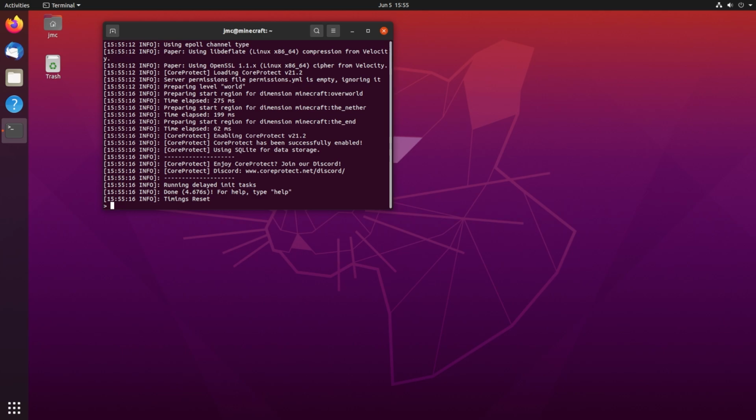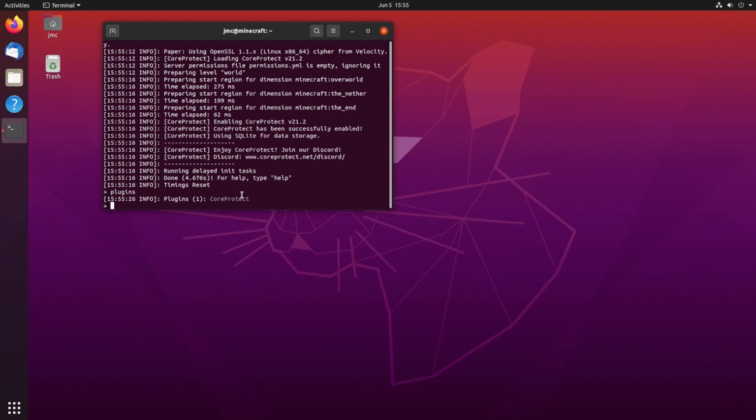But there's also a command to have a list of all the plugins that are loaded. In order to get that list, all we do is simply type in plugins on the server command, and there you can see our CoreProtect was installed, and now you can verify if the plugin that you input into that folder does in fact load or not.